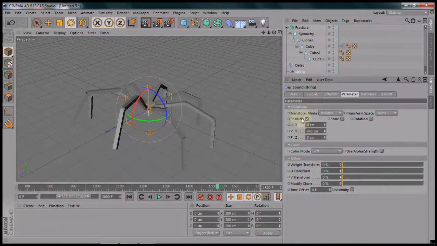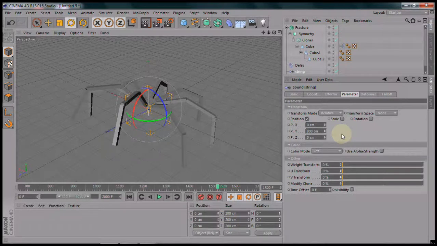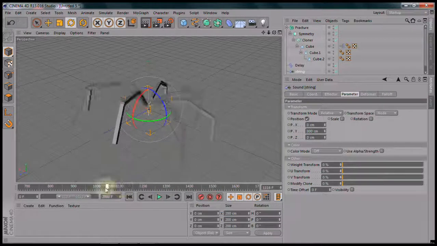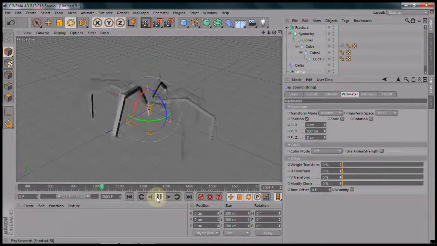So for instance, the position, changing it to a maximum of 448. Let's make that a double. Well, it's not really a double, but my math is screwy. Now we're getting somewhere. I like this.